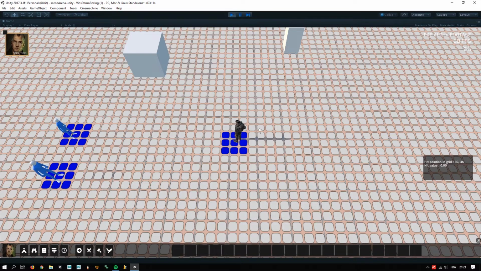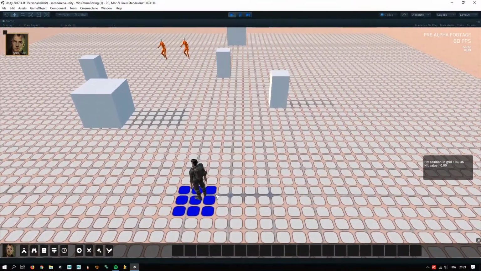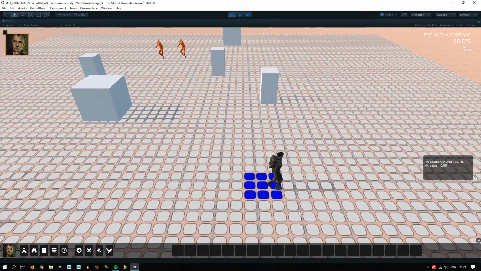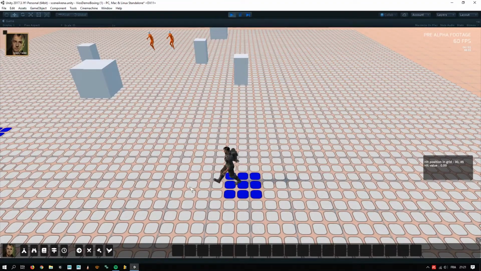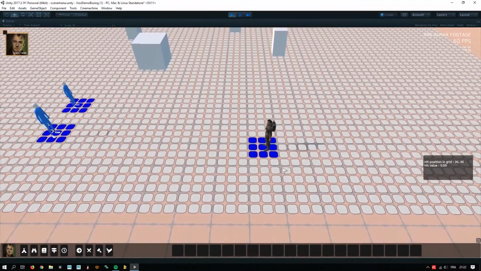Influence maps is a system that helps your AI make better decisions by providing useful information about the world. For instance, they can provide information like how much enemy presence is there in each area, where the units are located, where the enemies are, where the empty zones are, and so on.